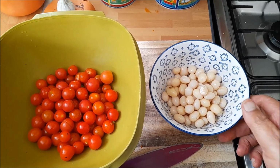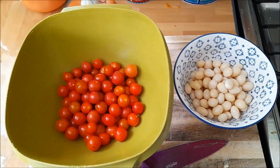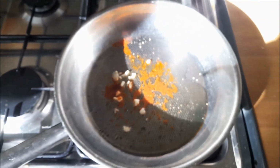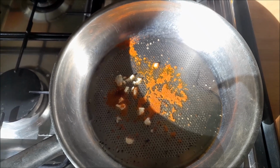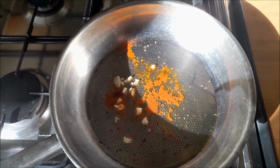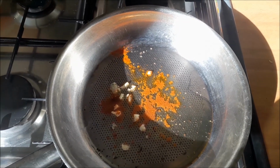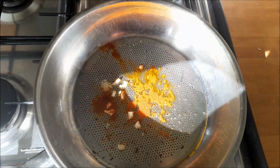Okay, so there's the haricot beans, and they've already been cooked once because they take quite a long time to cook, so they've been soaked all night and cooked. Here's the tomatoes out of the polytunnel, and we're going to fry them off in a minute in this frying pan. So in here we've got a chopped up clove of our own homegrown garlic, we've got some smoked paprika and some black pepper. We're going to put the tomatoes in and we're going to fry them until they break down, and then we're either going to blend them up. It depends how fine the tomatoes fry into puree. If not, we'll blend them up and then we'll cook them with the beans.